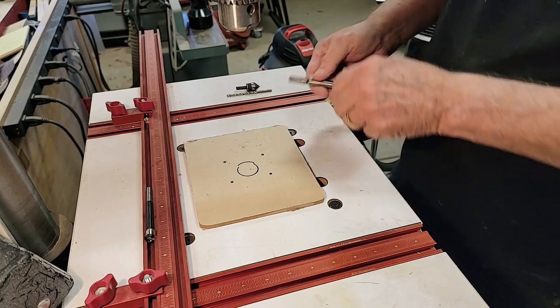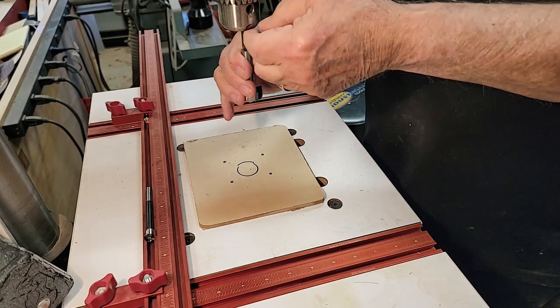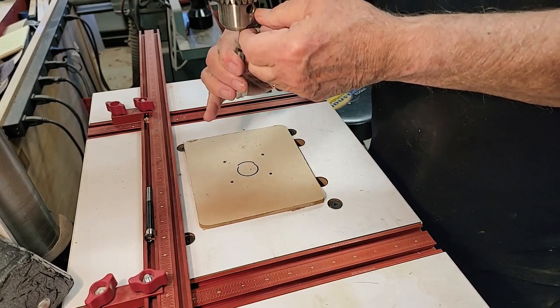Okay, so we're gonna finish making our little thing for the router.